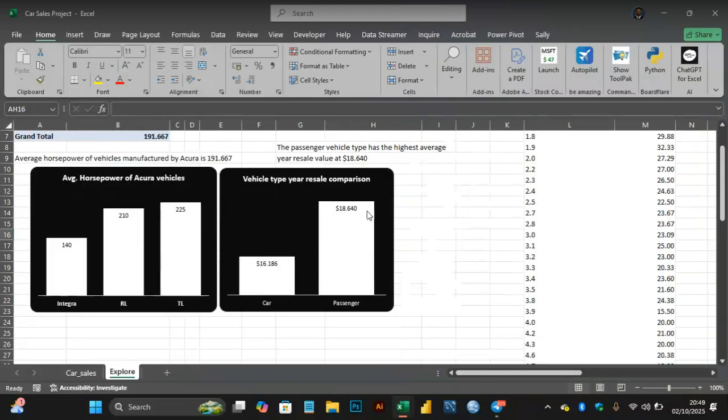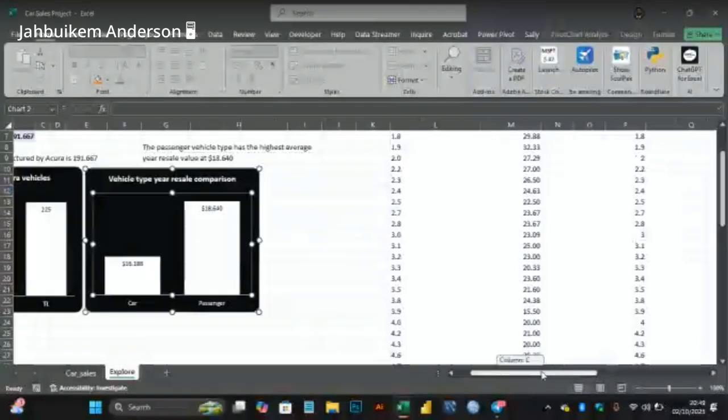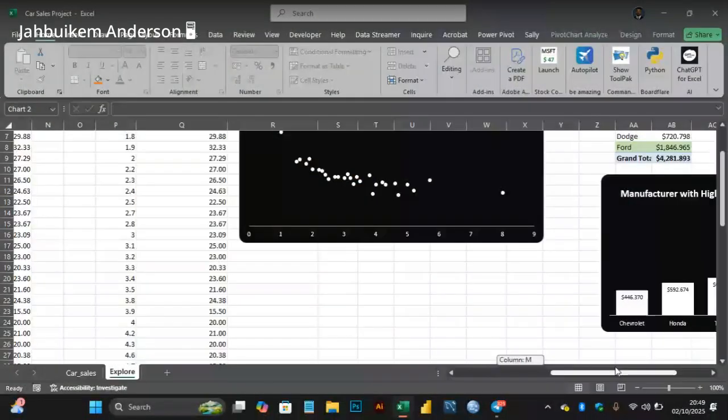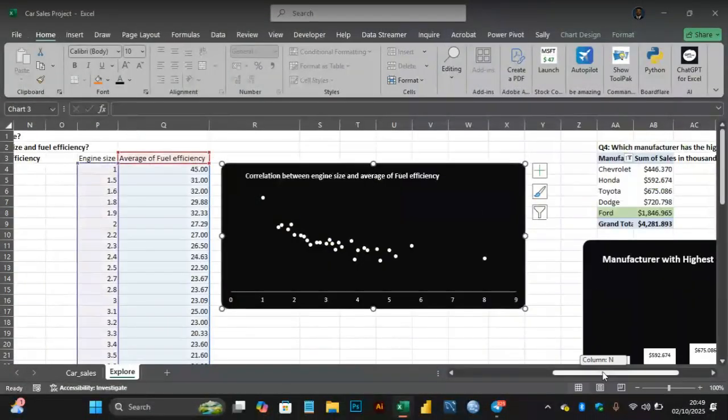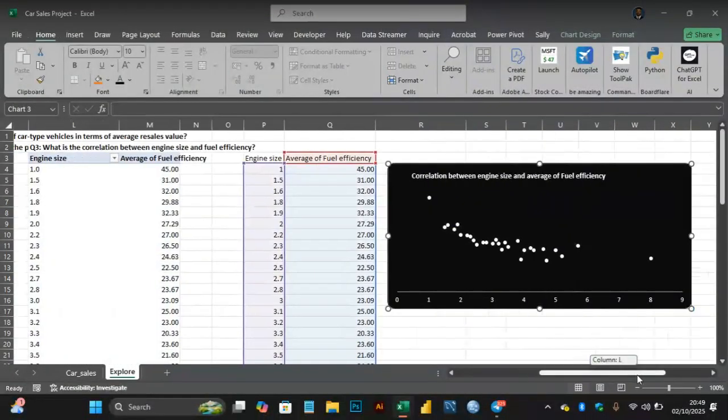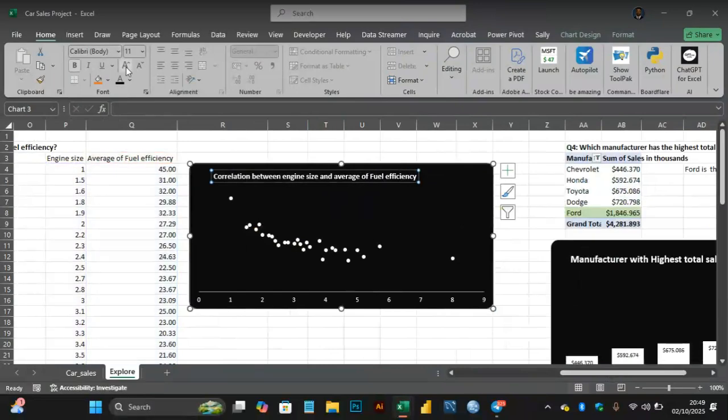So this chart will come first, while the second chart, and the next chart that will follow is the third chart, followed by the fourth chart, just like that, right? That's how it's supposed to be, because at the end of the day, your stakeholder will want to see the charts outlined just the way the questions were sent in to you.